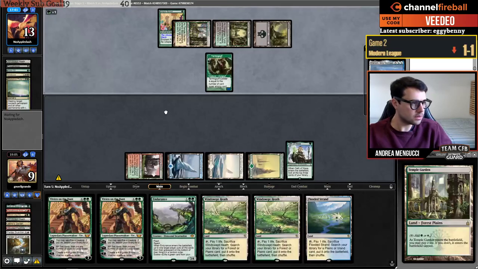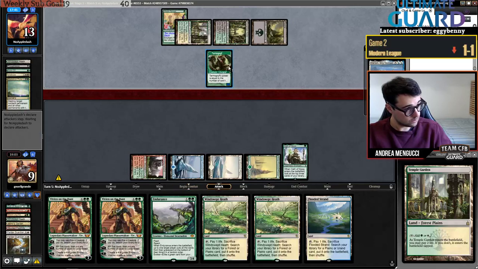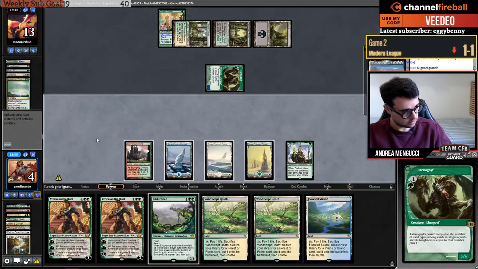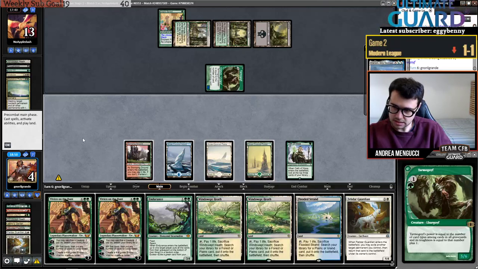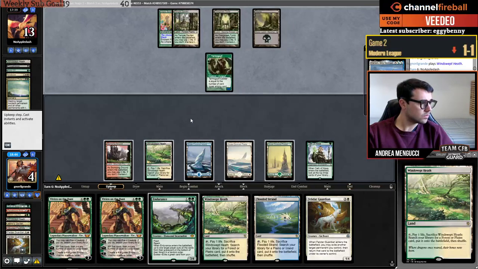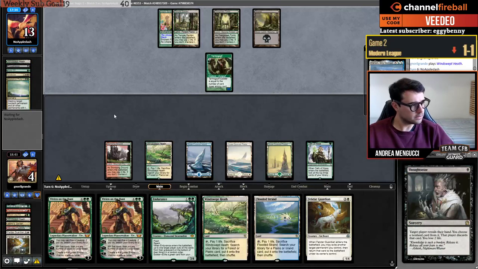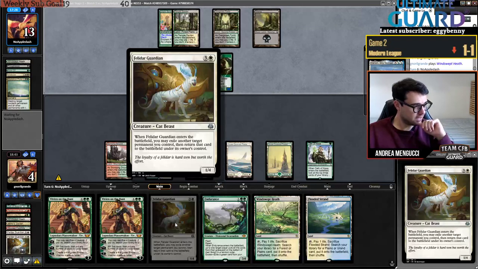Why did you overtap? I'll go to four. I don't want to go Endurance. Funny. Actually, what if I cast that instead of Endurance? No, no, no. I want to cast Endurance. The Tarmogoyf will become a 3-4. I target myself. Thank God I... Oh no, I put it on the bottom.